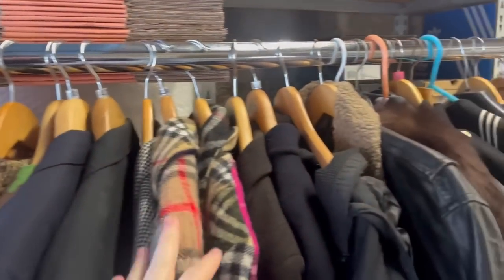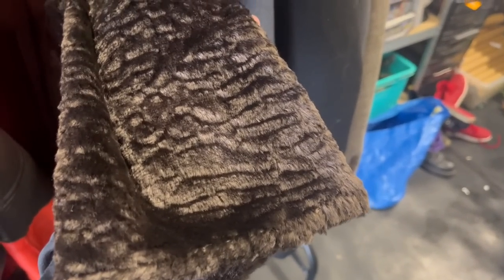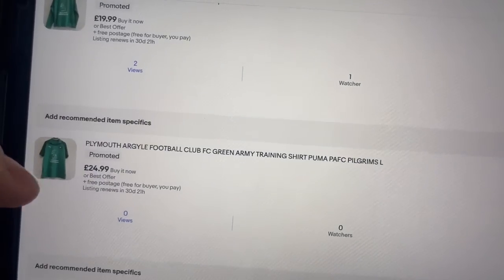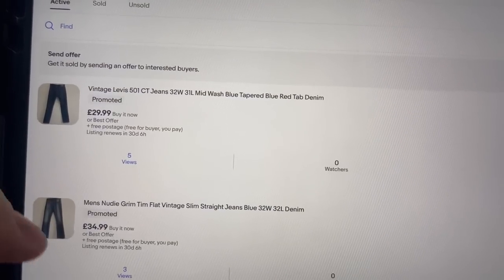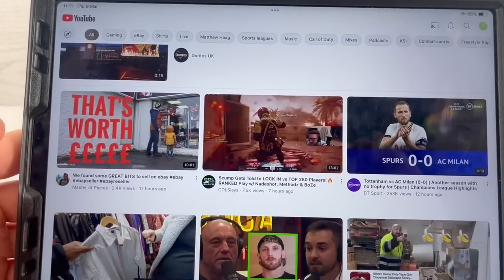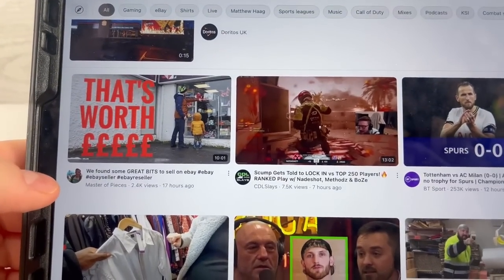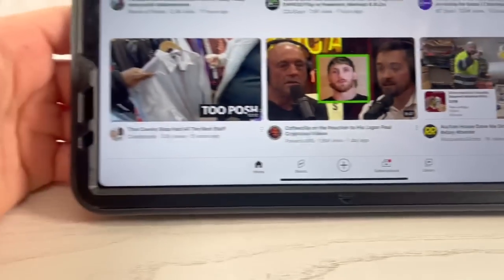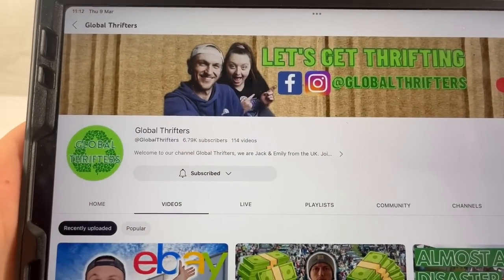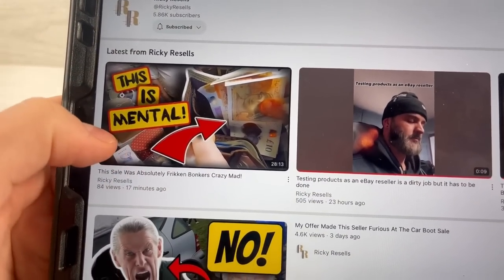Soon it'll be getting warmer so we want to shift as many coats as possible before they slow down in summer. That Ashley coat was lovely — £80, from Stacy. New listings done: O'Neill trousers, French language course, Exit game, couple of Plymouth tops, Jaeger blazer, a few train sets, couple of pairs of jeans, Tolkien top, Burberry suit, Switch game. Lots of new stuff going on the store. Also want to plug some great reselling YouTubers: Master of Pieces, Recovered Rich, Chaddy Pete, Brum Reseller, and the Global Thrifters are back after eight months!